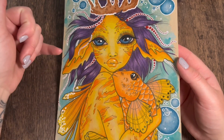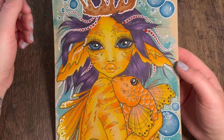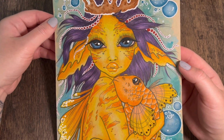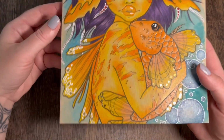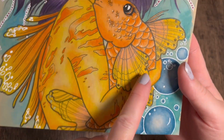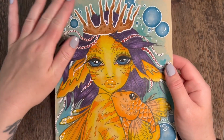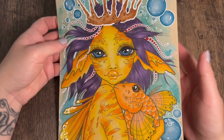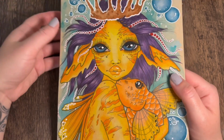I really like this one, and I think the colour of the hair, that pop of purple, really stands out against it as well. I just love this page. I think it will always be a favourite of mine. There's little bits of confetti stuck on here, little Nouveau confettis all around here as well. You can see the sparkling. But yeah, I think it will remain one of my favourites. If I do any more of these videos picking out some favourite pages, I think it might make a recurring appearance. So yeah, let's pop that one down there as well.